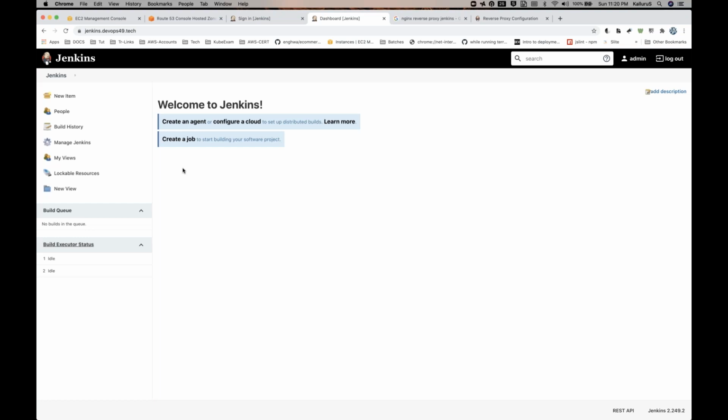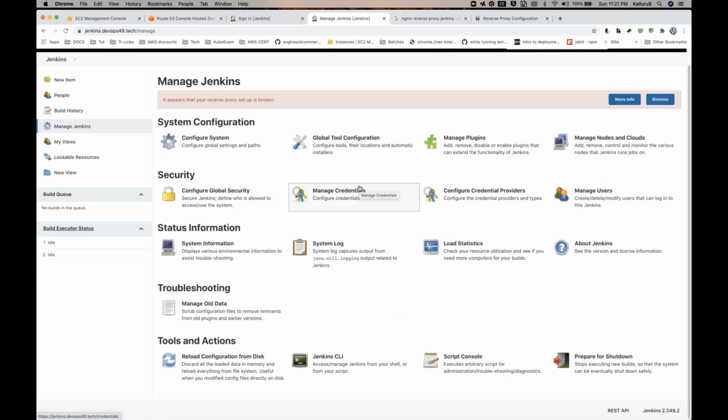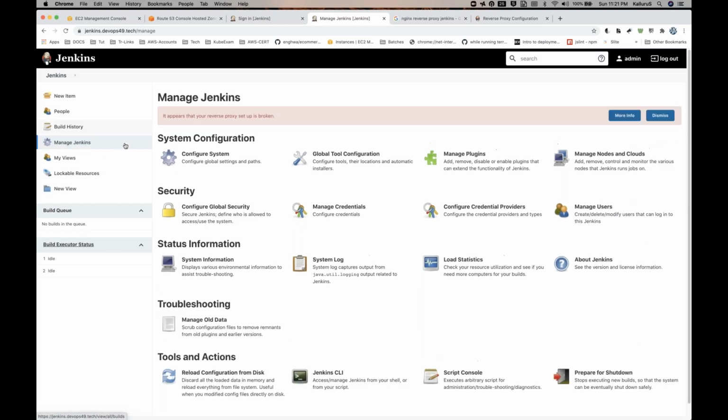Before going with the jobs, I just want to take you to something. So now let's say it's a Jenkins application. If you want to enhance it or configure Jenkins, all the time you'll be going under Manage Jenkins. You choose the appropriate option to do the stuff. Let's say if I want to enable some plugins, I'll go with manage plugins, or if I want to add some users, I'll go with manage users, or if I want to add some slave machines, I'll be going here. Based on my requirement, whatever configuration I want to make, I'll be going into Manage Jenkins.